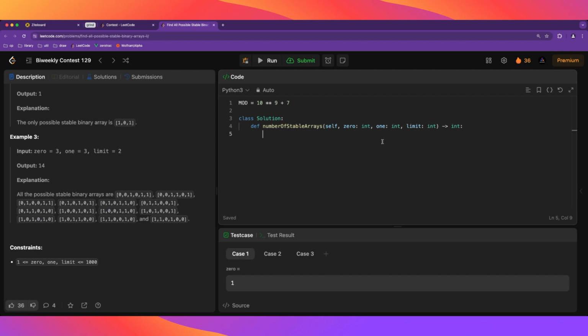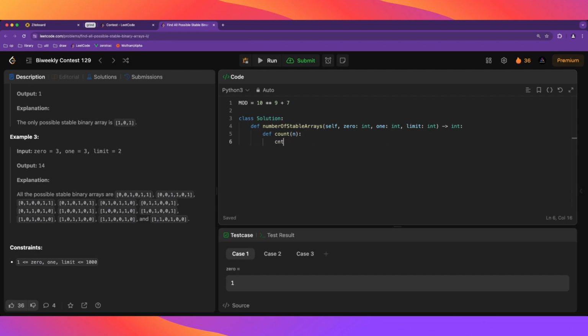So let's first focus on the problem of counting the number of ways of distributing the zeros or the ones into groups that don't exceed the limit, right?